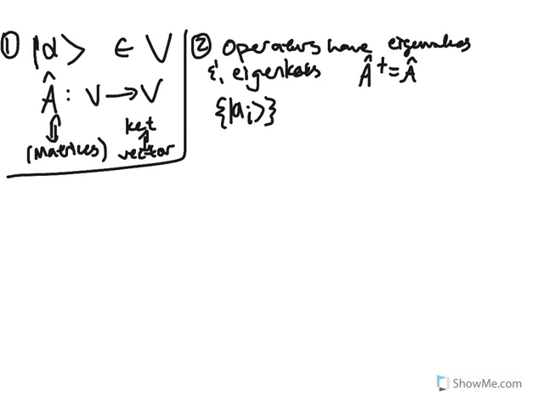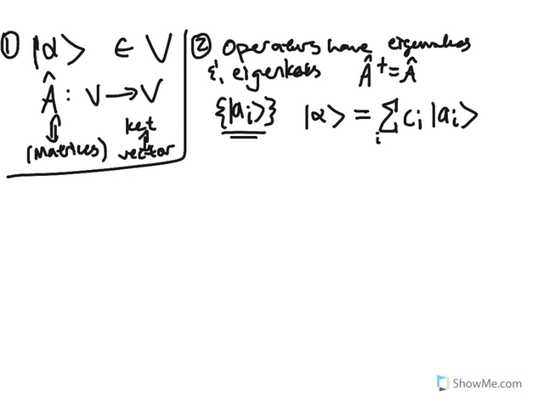And what I mean by that is it's possible to write any other vector as a linear combination of these vectors. So say I have some vector alpha. This can be written as a sum of the c_i a_i's, and this is the sum over all i. And if you're working with matrices, you are working with finite vector spaces, in which case this like 100% holds. We kind of assume it holds in all of quantum mechanics. Okay.